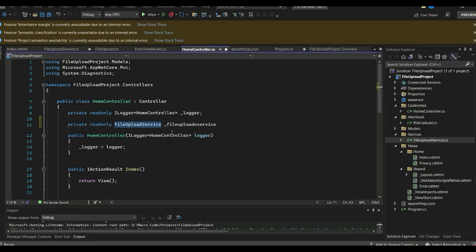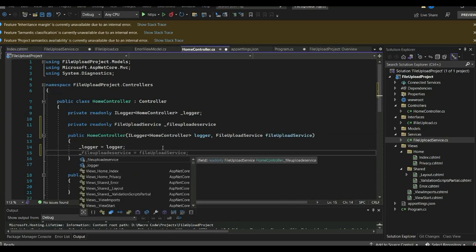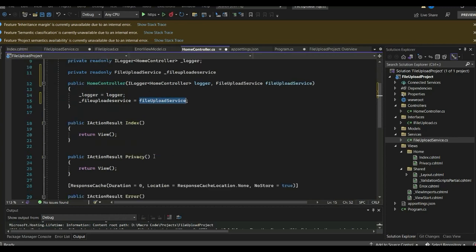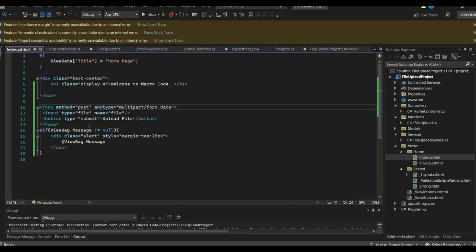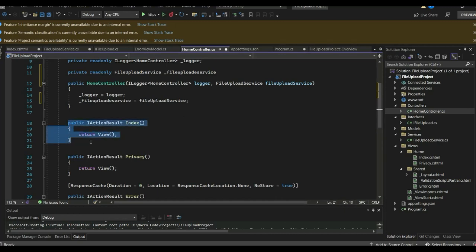Then I'll assign this to this one. The next thing, remember our form is on Index, so we are going to do the implementation on our Index.